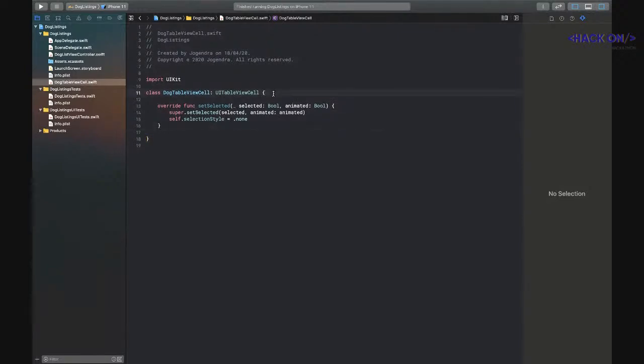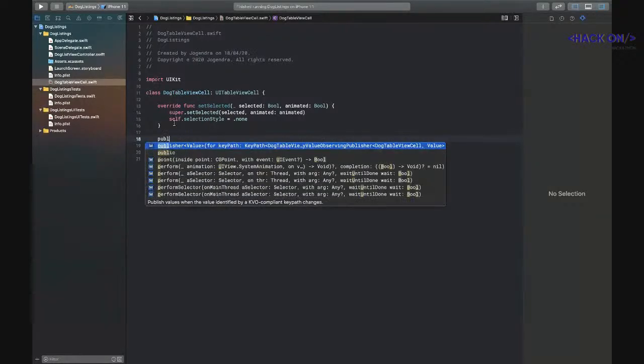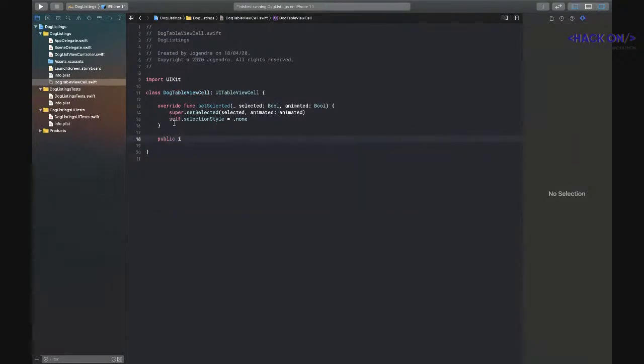So this is the cell that we will be using in the table view cell. This is one cell, and for the different data we have, we will use the same cell again and again. And we can create the initializer of this cell, which you can use when you make an instance of it. So we'll make it just a public initializer.